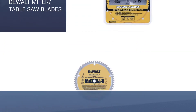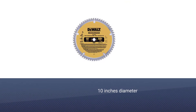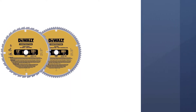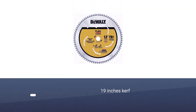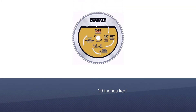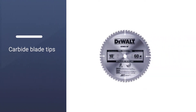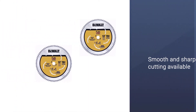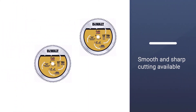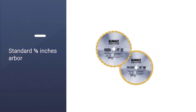In the first position, we have tough tungsten carbide made blades from DeWalt. DeWalt provides a very good build quality on all of their power tools and supporting equipment. It has a 0.19 inch kerf that performs best when combined with carbide blade tips for a smooth yet sharp cutting action. It supports the standard 5/8 inch arbor. There are two blades in the package: one is a 60-teeth cross-cutting blade and the other is a 32-teeth general purpose blade. You will not notice any vibration or imbalance as the blades are computer balanced.